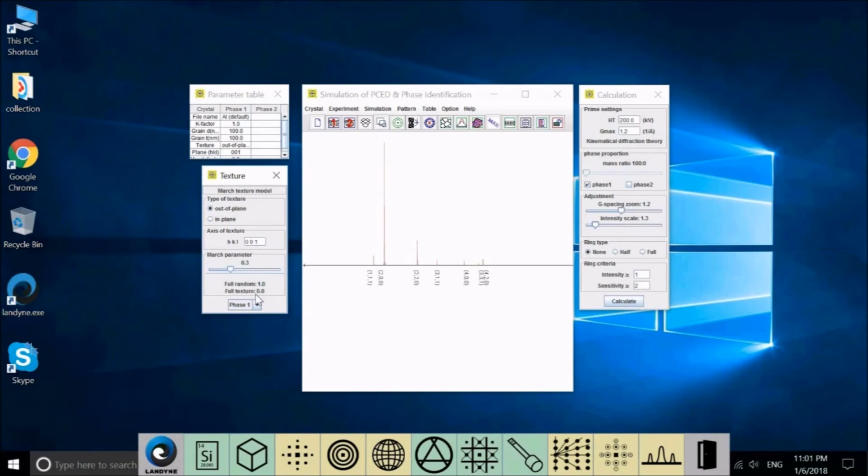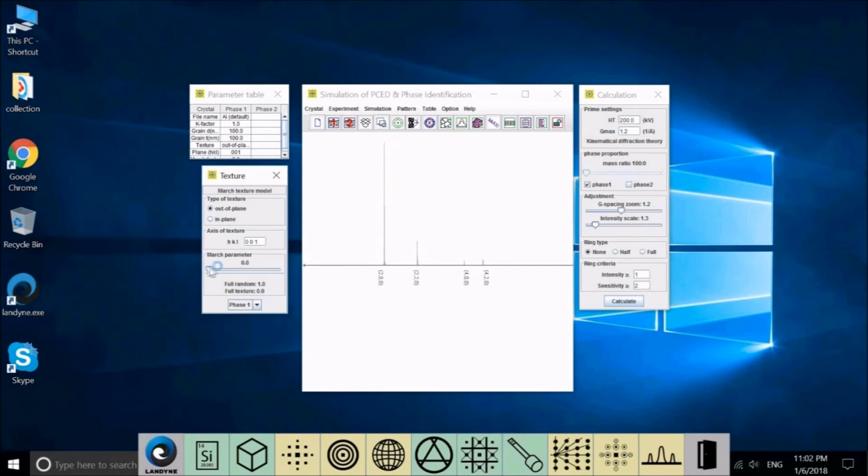The 200 peak and 001 are the same for the cubic, and when we have a full texture, then we only have the 200 very high, and so it totally changes the pattern of diffraction.